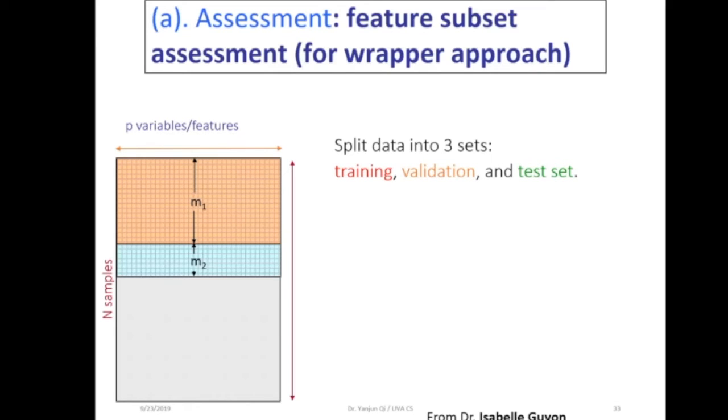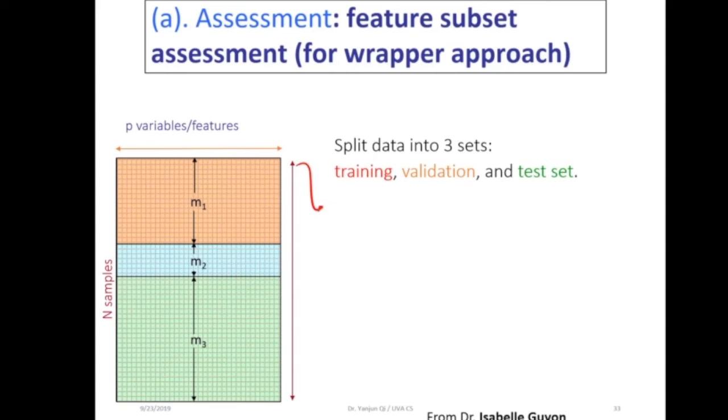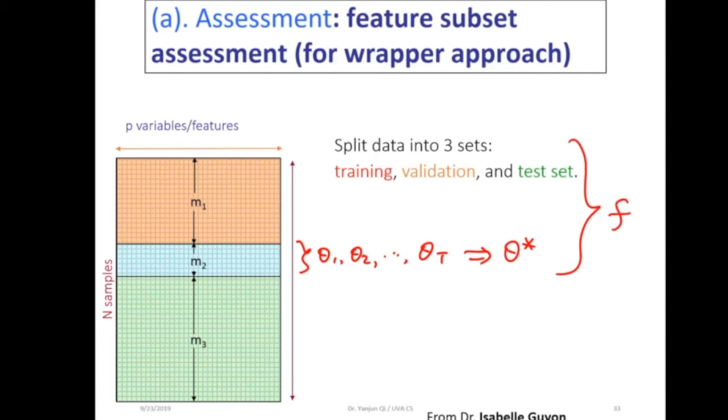You evaluate different models on the validation part. After you have selected, you decide how many features, who is the best theta star. You use this to select theta 1, theta 2, until theta i, or maybe theta t. It gives you the best theta star. Then you retrain the model using theta star to get f, and use that f to evaluate on the test data.